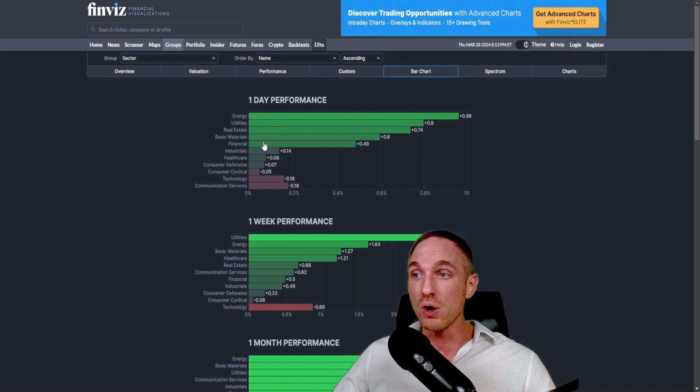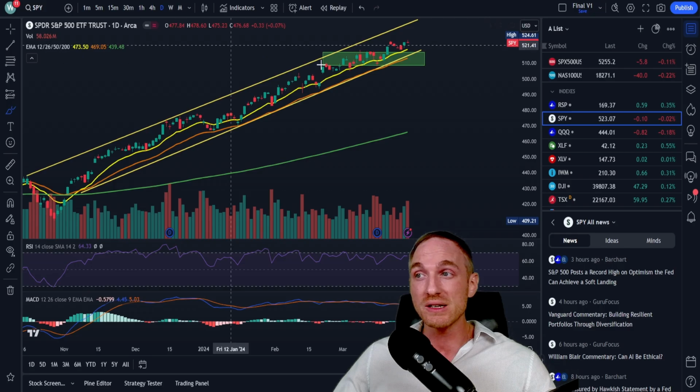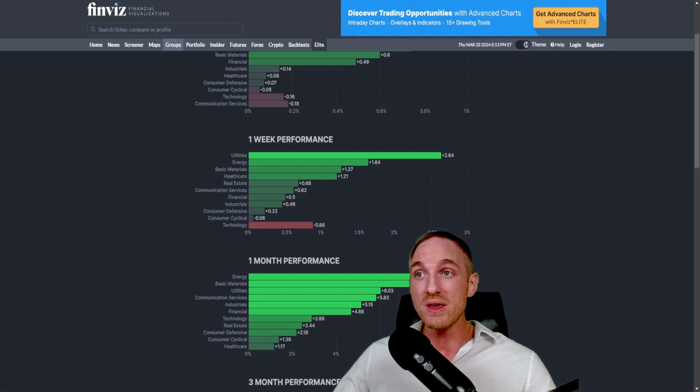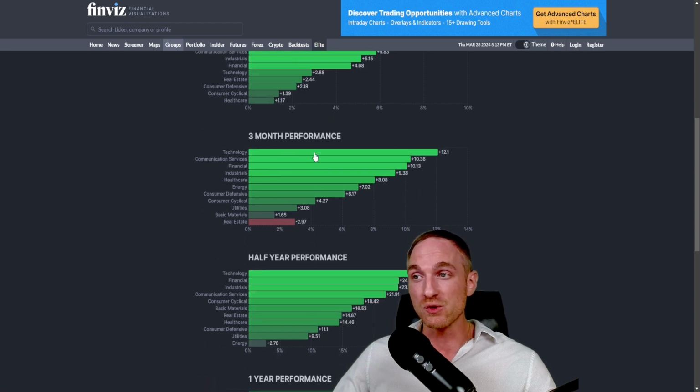You can see that even better, most of the market really cooperating to the upside here today, even if it didn't really feel like it, right? Technology, communication services, some of your only ones that were in the red, but in the red ever so slightly, right? Very tiny red. In terms of the 1 week relative, you can see here that it was a very decent week, despite relatively going sideways most of the week, guys. The individual sectors of the market, at least the ones that have been left behind for the past couple of weeks up to a month at this point, have now been performing in line. Take a look, guys, your 3-month performance as well, now that we've concluded the quarter, pretty much since the beginning of the year.